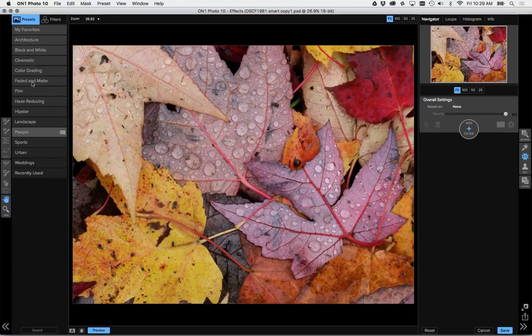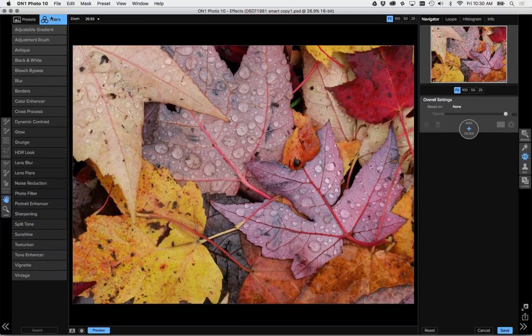There's always the recently used, which keeps track of your most used presets, and at the top, your favorites. So anything you mark as a favorite will appear in that favorite category. And we remember wherever you left off now, which is really handy. So if you always work out of your favorites, it'll remember that you were in your favorites the next time you launch. The filters tab over here, there's one filter for each of the filters that make up effects.